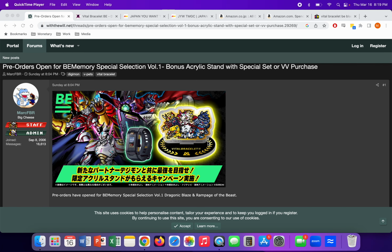I remember when I first saw him in a video game, Cyber Sleuth, I was kind of confused by him wearing boxing gloves and his little band. But ever since, I did like his design. Then watching Savers made me appreciate his design even more. If anyone's curious, this is Gammamon from the current anime that's on air, Digimon Ghost Game. He's more than likely included just because the anime is about to end. But I'm not going to lie, I do wish it was Pulsemon included instead, because Pulsemon is the Vital Bracelet mascot. But I suppose they included Gammamon just because this is the anime Digimon as well.